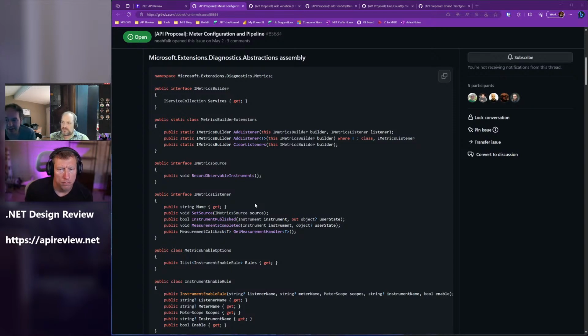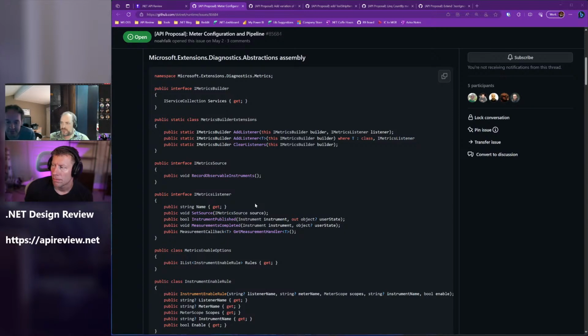Someone like a third-party library would create their own extension method and put their own object in there for the metrics listener, or for the strong type of the listener. Like the add OpenTelemetry call that you had earlier, right? Yeah. Right. So as the user, you would call add OpenTelemetry, add Prometheus, add whatever APIs provided by those, and they would use these add overloads here as their implementation detail to actually put their listener into the list.